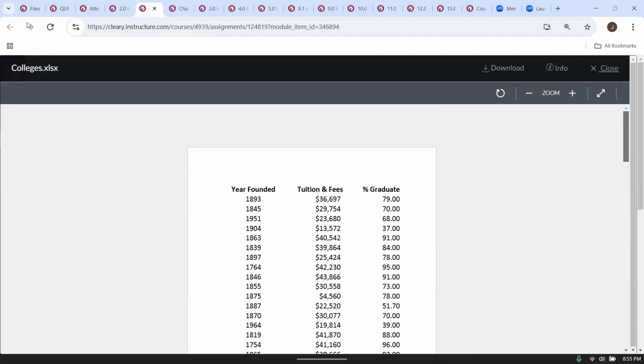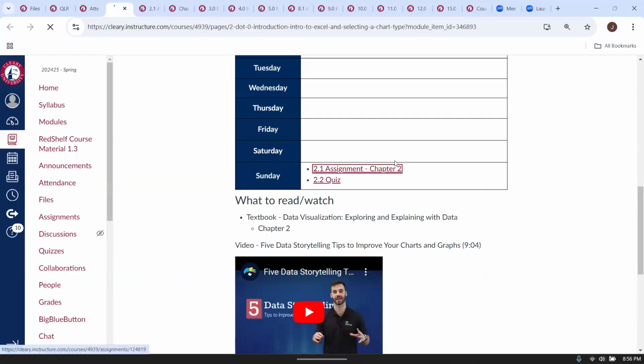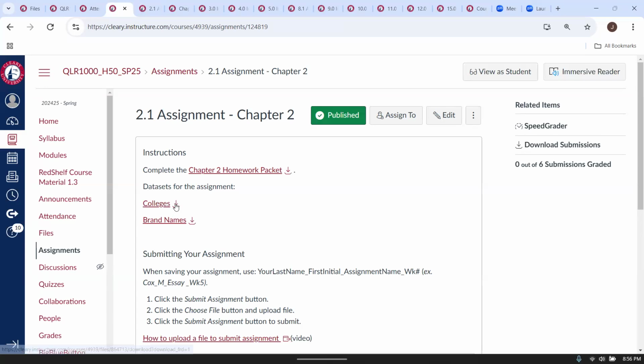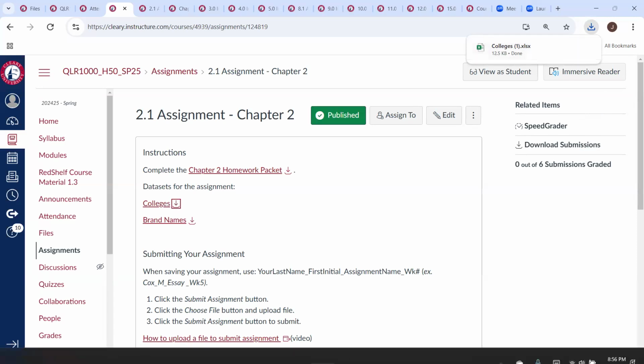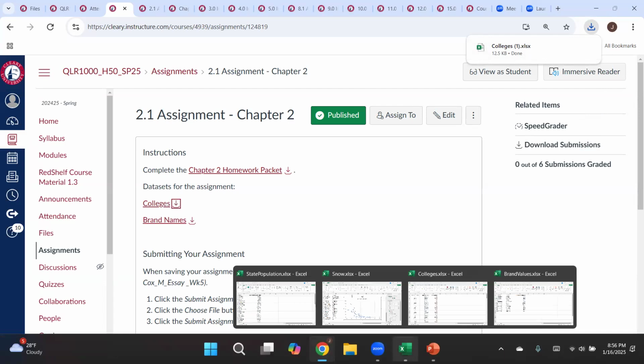However, if I close this, if I go back to assignment 2, what you're going to want to do is download it. So there's a little download arrow next to each one. Download the file. Depending on what browser and operating system you have, it's going to put it usually in your downloads folder or show you where you put it. Highly recommend you copy and paste it to where you save your homework assignments, perhaps rename it, and then open it up. I find that's easier to do that housekeeping first rather than just opening it here from the web browser and then later having to do a file save as. So download the homework assignments, and then the first one is colleges.